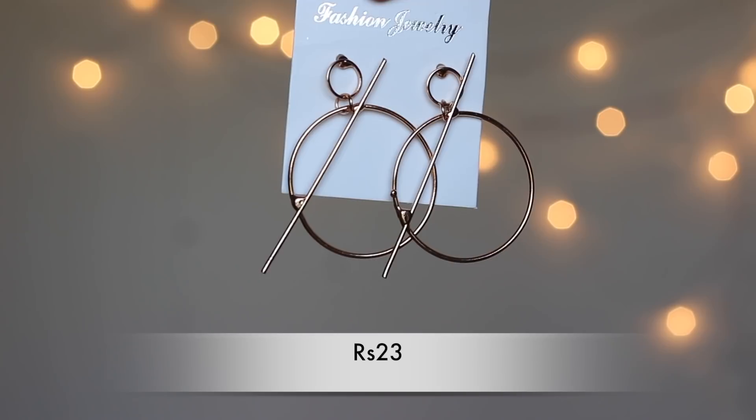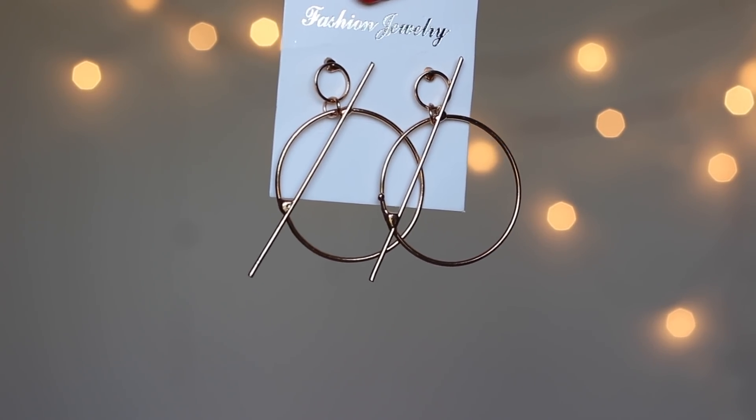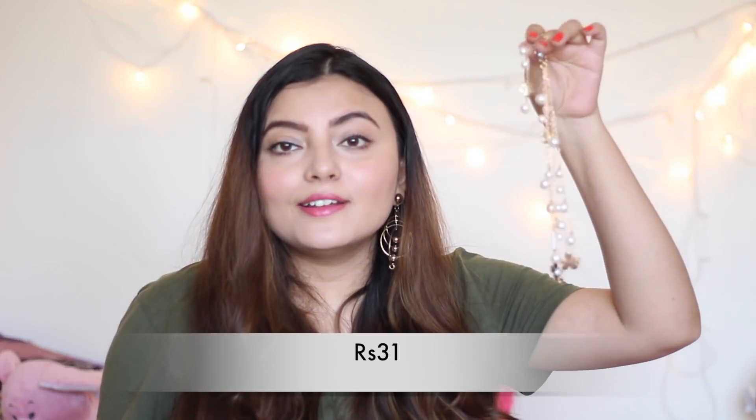The next product is a pair of modern geometric earrings with a circle and a straight line — a style that's very on-trend right now. I really wanted to get my hands on these. The downside is the circle part isn't sturdy and tends to fall rather than staying upright, so in reality the design droops rather than sitting straight. I like the design but I could have been happier had the structure been proper.